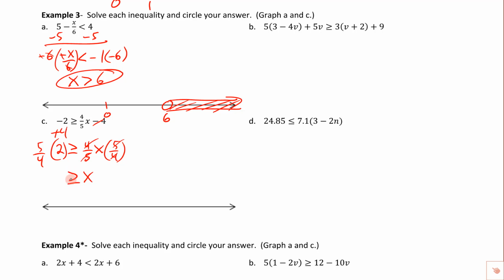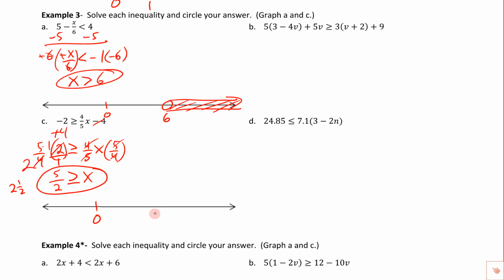Get that out of there. And let's see what we can do here. We can cross cancel here just a little bit. 2 goes in here twice, 2 goes in here once. So we've got 5 times 1 on the top, so that's going to be a 5. And we've got 2 times 1 on the bottom, so that's going to be 5/2. Again, no problem dealing with those fractions there. Remember, it might not be a bad idea to think about what this would be if we changed it to a mixed number. As a mixed number, 2 would go into 5 twice, with 1 left over, so that would be 2.5.